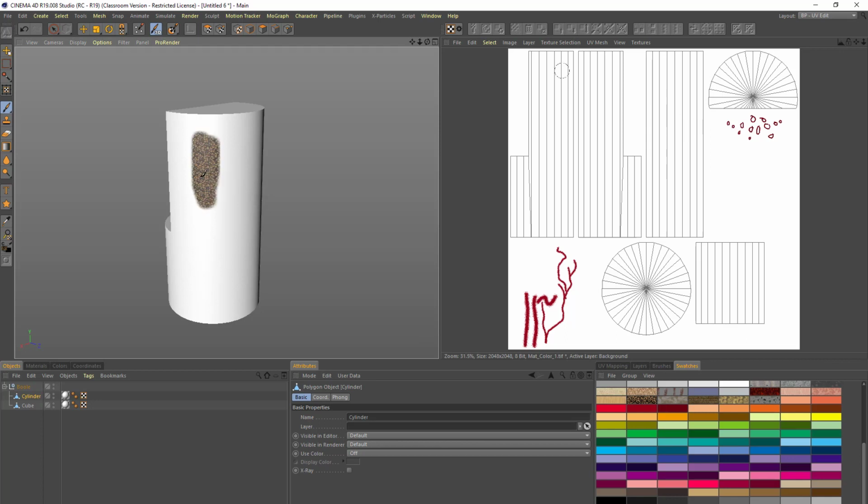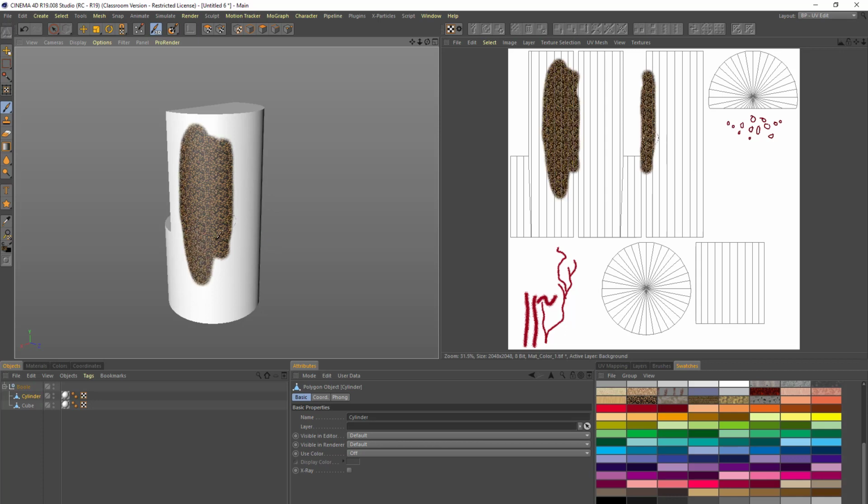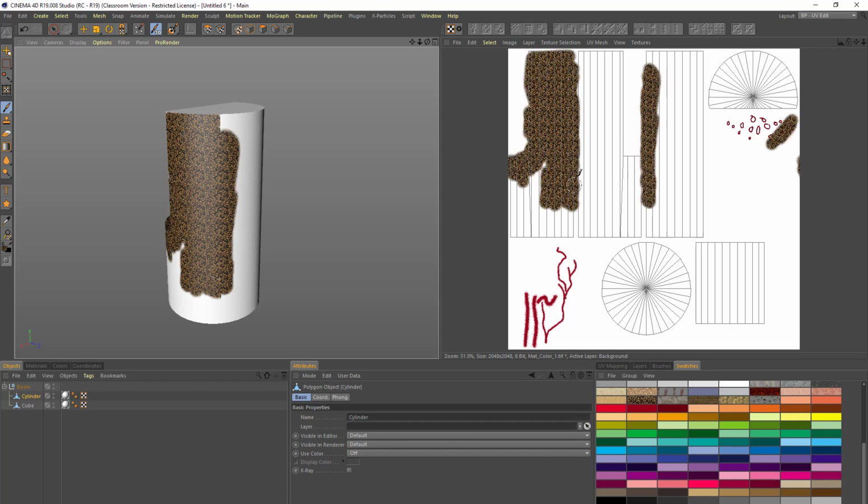You see, I can paint on, and you're not limited to the edges of polygons. So you can paint details onto the object, and so there's a way to paint. And so you can either paint onto the object, or you can paint directly onto the texture. That's another way to do it.